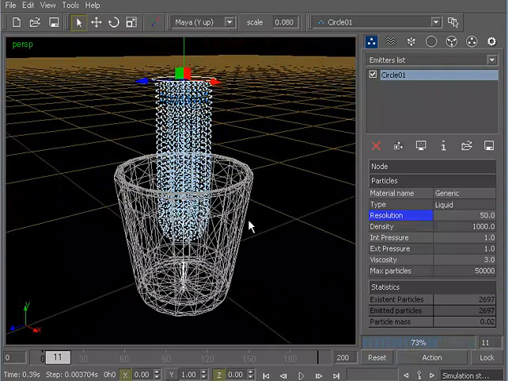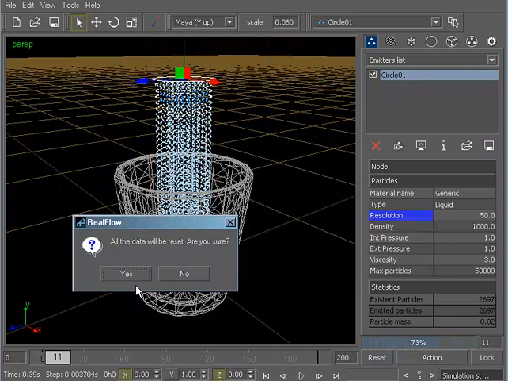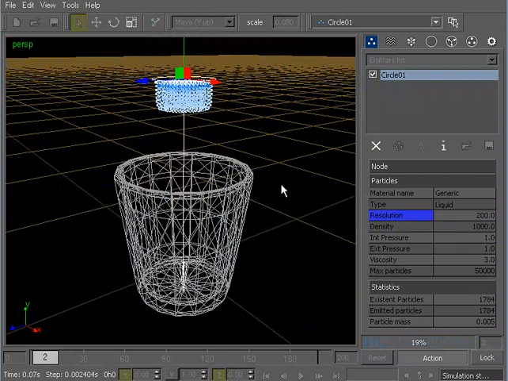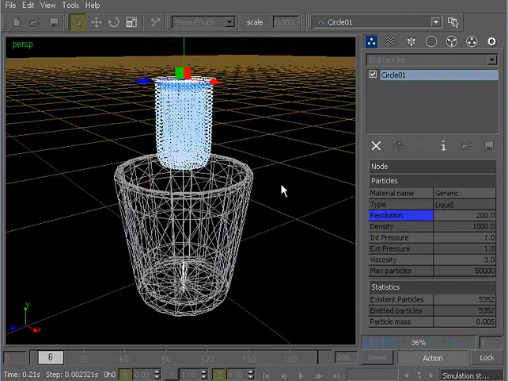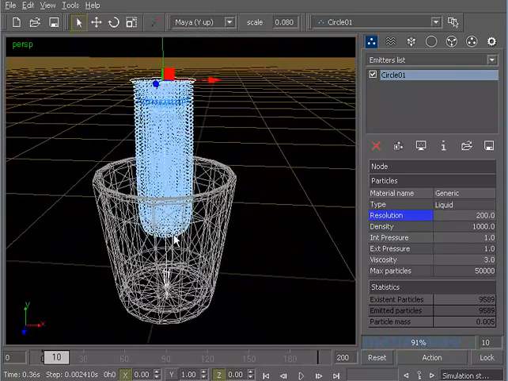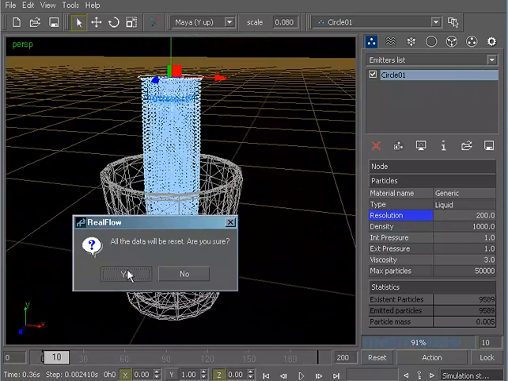The thing we're probably going to have to keep in mind, though, is that for something like water, we're really going to need a lot of particles for this to be an accurate simulation. So we'll definitely have to take this resolution up quite a bit higher. We're going to have a lot more particles, which is going to be more difficult and more time-consuming to simulate, but it should come out much more accurate. So here's the amount of particles that we're actually getting out now.